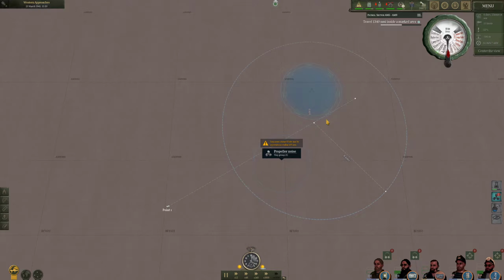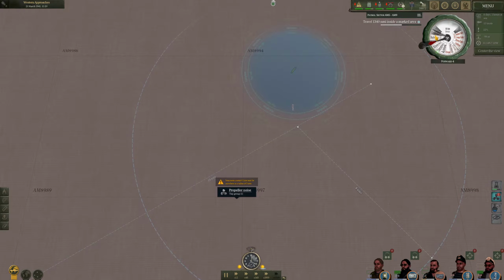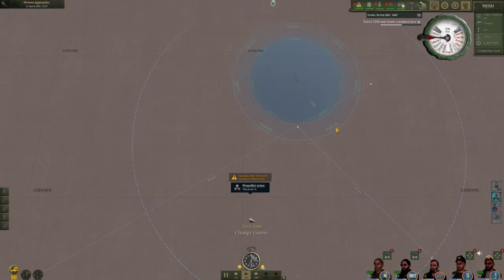Okay, definitely he's south of us. We can go ahead and let's go ahead slow. Get the boat straightened out. Let's go half, I think. That might be better. And let's extend our hydrophones. Try to get a good listen here. We do want to intercept them at a 90-degree angle, which would be ideal.